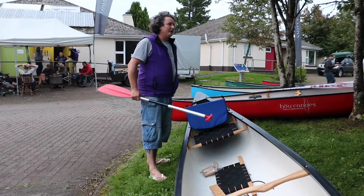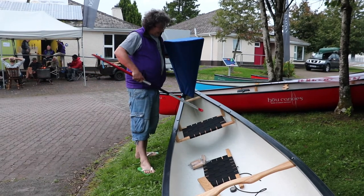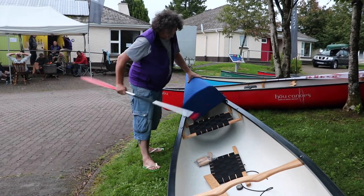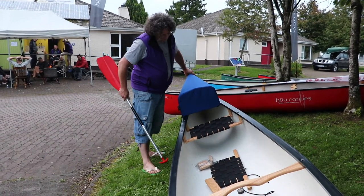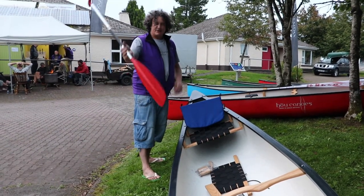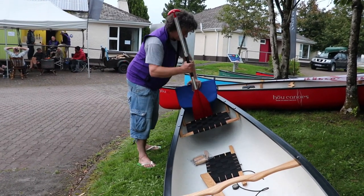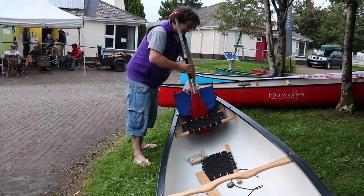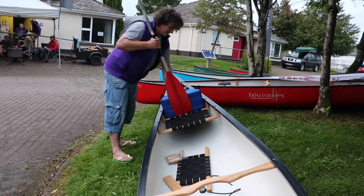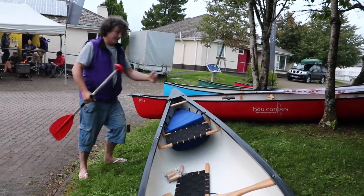Here's a little inside trick we do sometimes. With this boat the stern seat is quite close to the end, so the block fits in nicely — you can tell by lining it up — but it's just a bit tight when actually getting the block into position. If you've got a decent strong paddle, you can put the paddle in and lever the block down into the boat. Then we can lace the block in as normal.